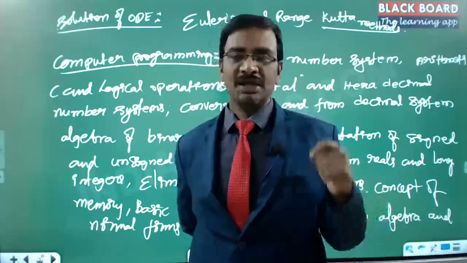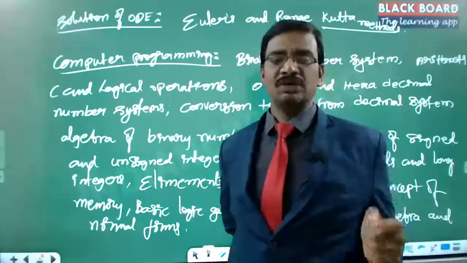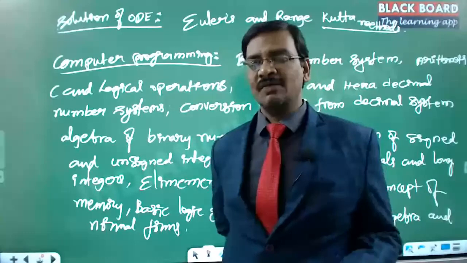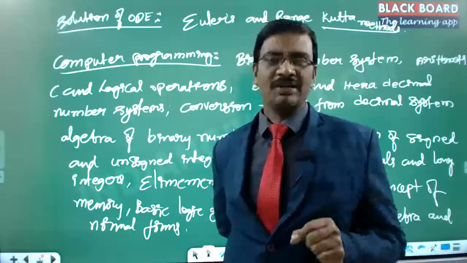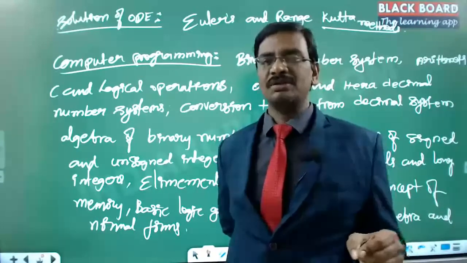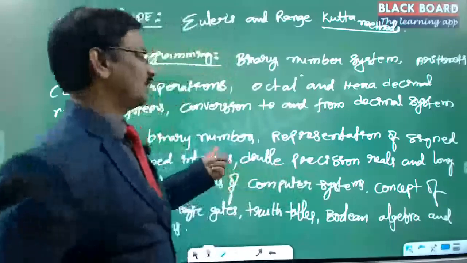Our human brain can understand minus. This dash represents the minus, and we know how to subtract one number from the other. But how does the computer recognize it? For that you should have some kind of technique to feed into the computer how a negative number is represented and how a positive number is represented. For that there is a methodology that we are going to use.